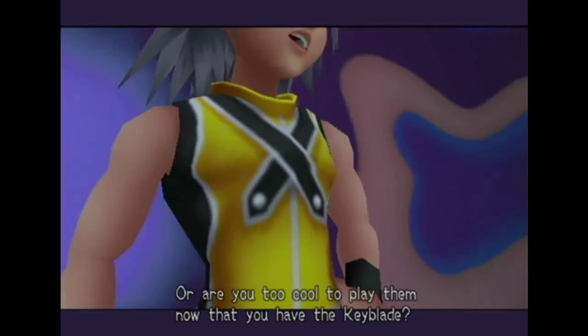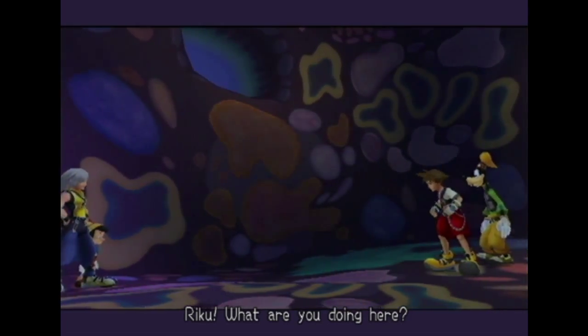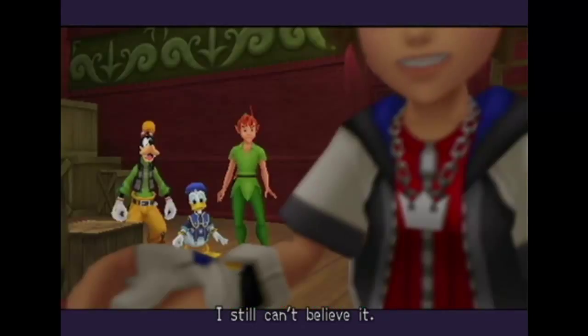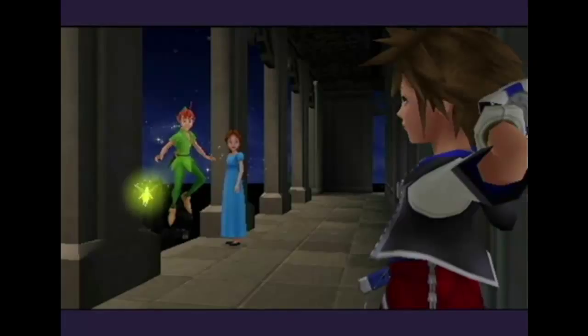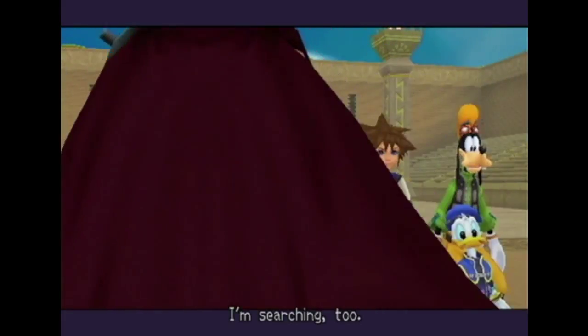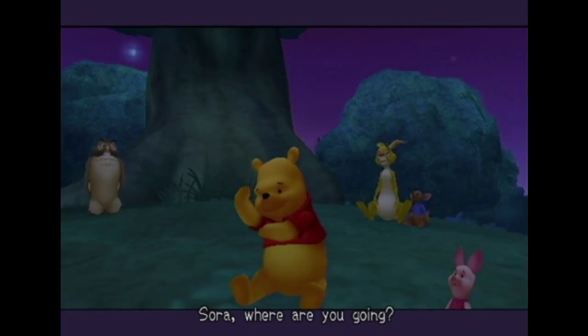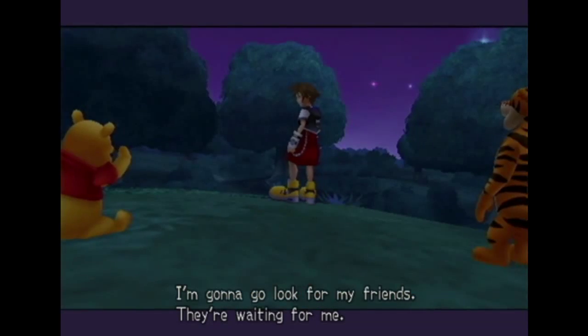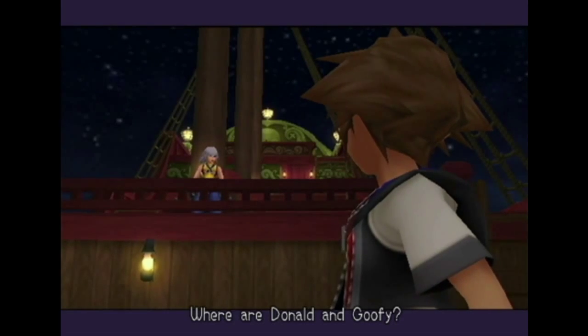Power! I have Mushu! Or are you too cool to play them now that you have the Keyblade? Riku? What are you doing here? Did you find her? I still can't believe it. I really flew. Wait till I tell Kai. I wonder if she'll believe me. Probably not. I'm searching too. For your light, don't lose sight of it. Sora, where are you going? I'm gonna go look for my friends. They're waiting for me. Well, where are Donald and Goofy? Instead of worrying about them, you should be asking about her.